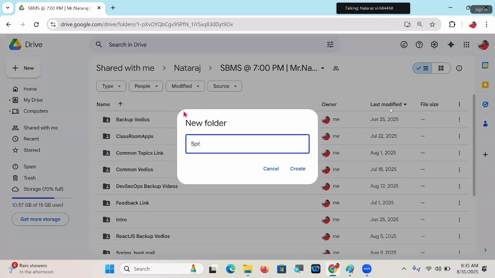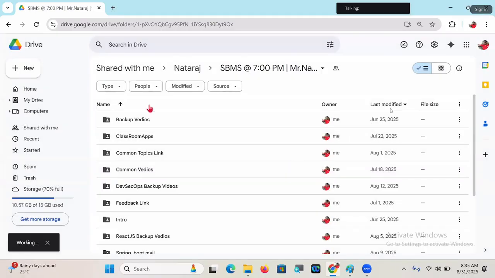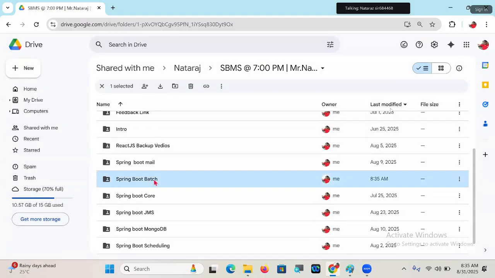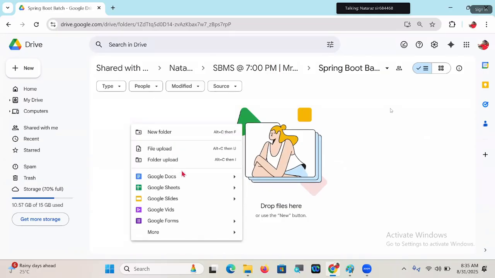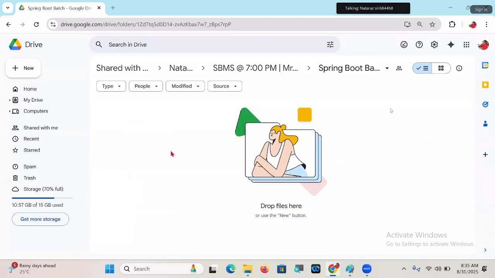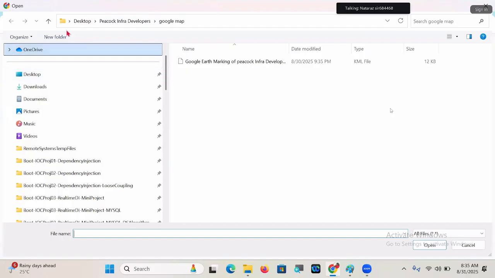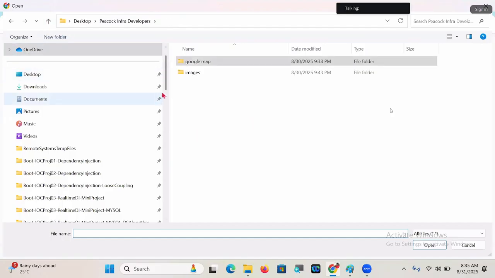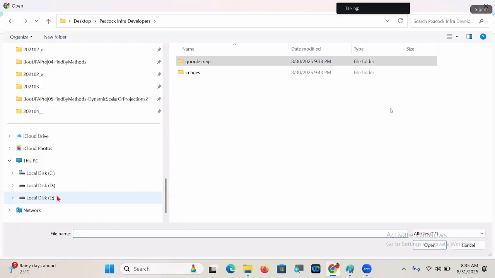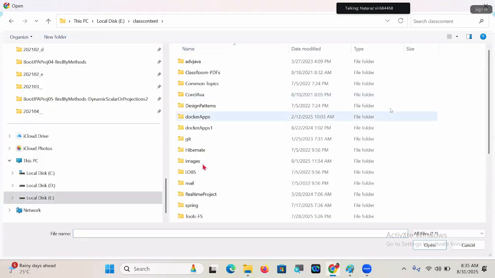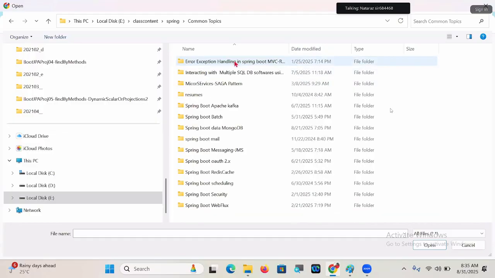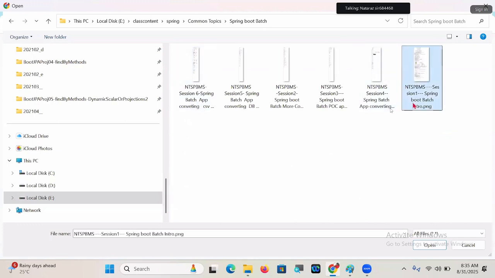Yeah, Spring Boot batch. It looks like we are learning multiple things, guys. Don't worry. I'll put everything into the picture nicely. Don't worry about that part as of now. Class content, Spring common topics, Spring Boot batch, session 1, session 2.